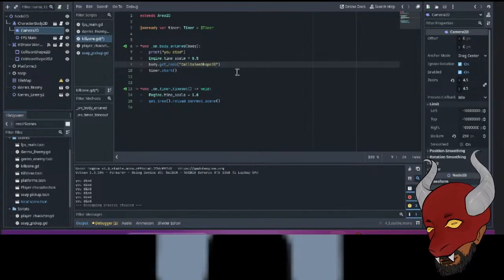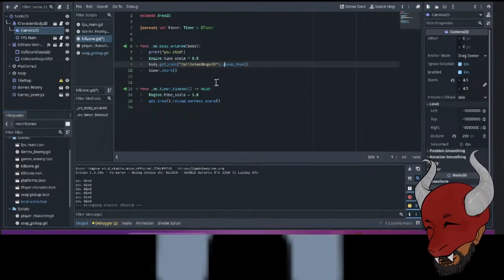So we'll call queue_free on that node. Okay, there we go. Again, queue_free means to remove that node. So here we're accessing our player, getting the collision shape node, and removing it.